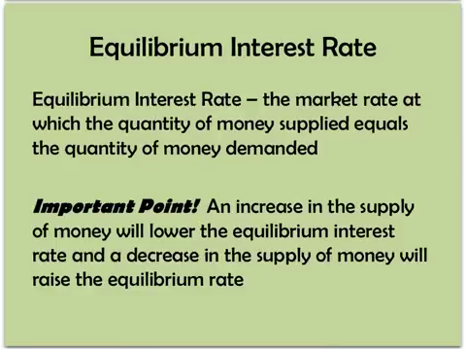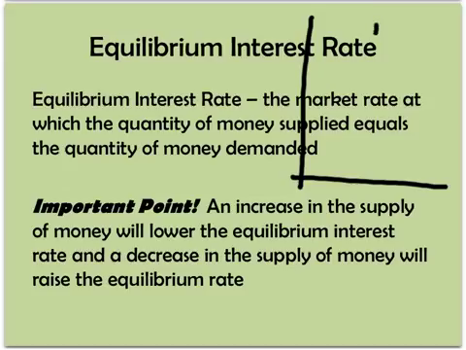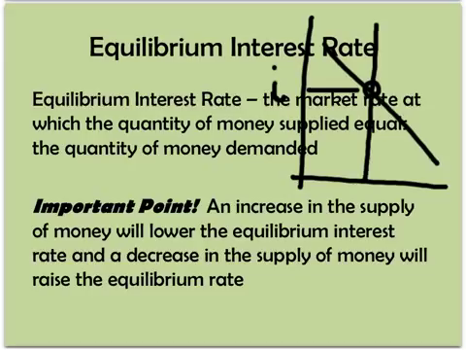Interest, which we know now is the price you pay for money, is set by the interaction of buyers and sellers of money, so to speak. Here we have the supply of money. It's fixed because the Fed sets it. Here is demand for money, and where quantity supplied equals quantity demanded, we get an equilibrium price, or equilibrium interest rate.